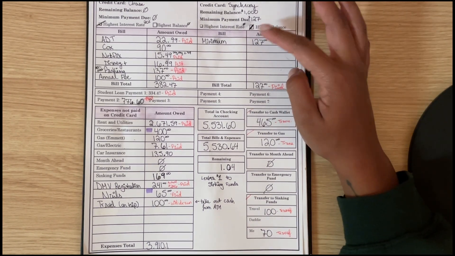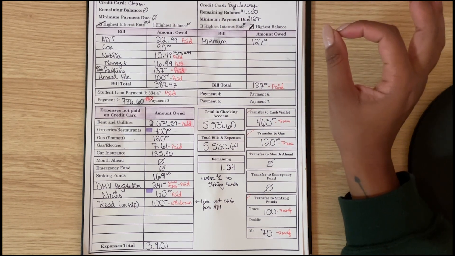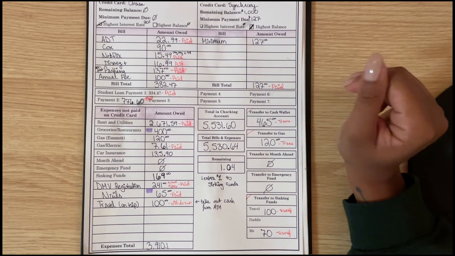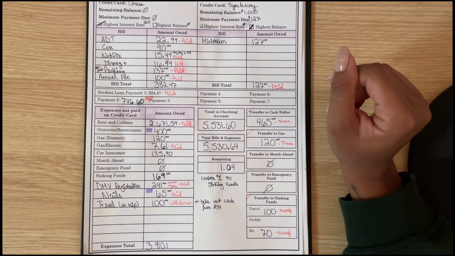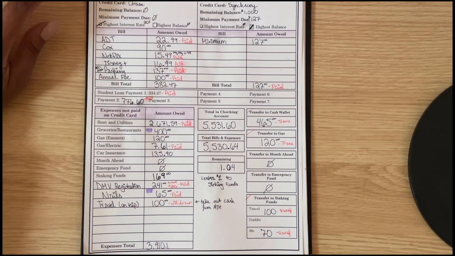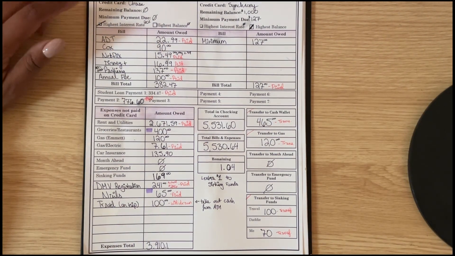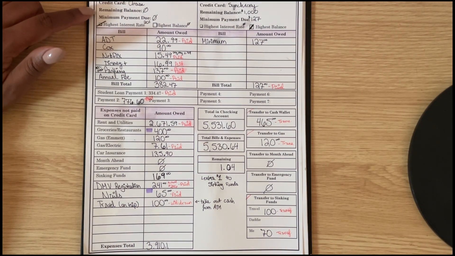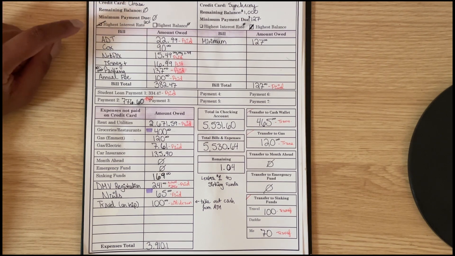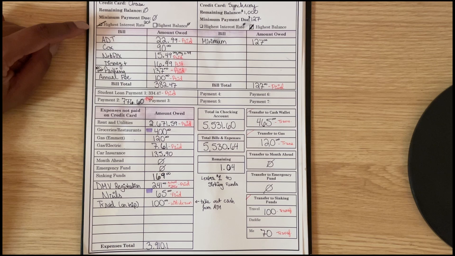This card is on 0% interest until March 2026, so there is no penalty for me only paying the minimum. My next card is my Chase Southwest card. I always pay this card off every month, so the balance is zero. It has the highest interest rate at 20%, which is why I make sure that I always pay the balance off so that I never pay interest on it.